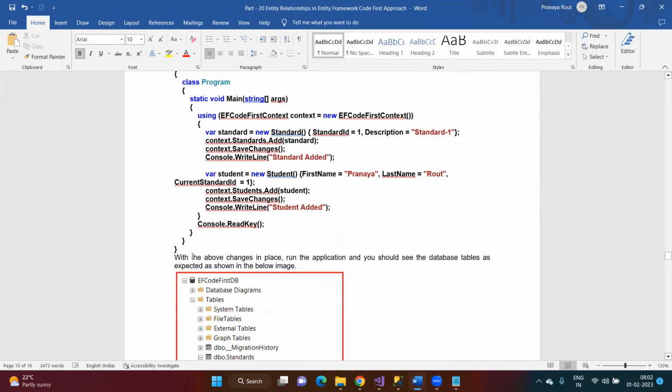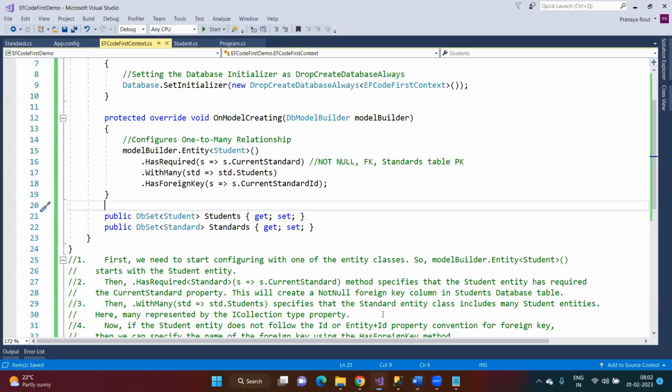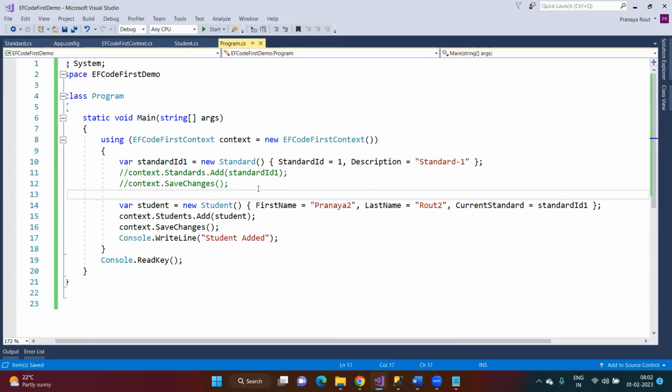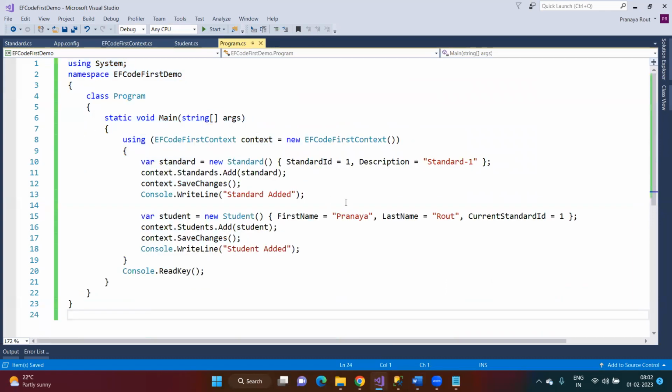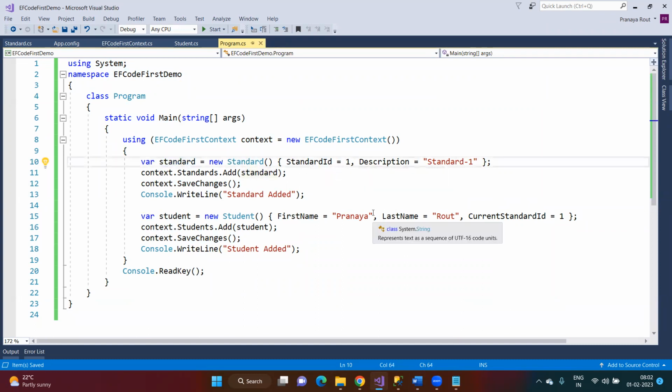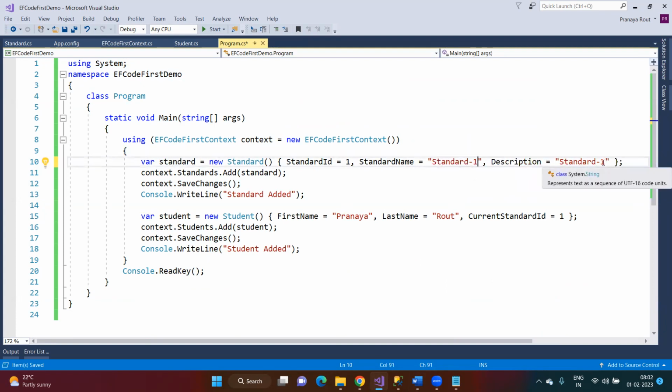Now what we need to do is make some changes in the main method. So let me modify the program class. In the program class, I'm adding one standard: standard ID 1, description 1, standard name equals standard 1, description as standard 1.